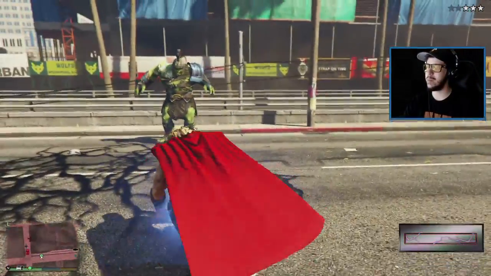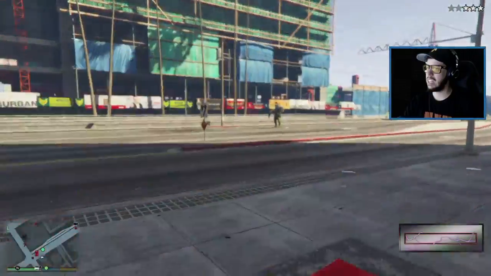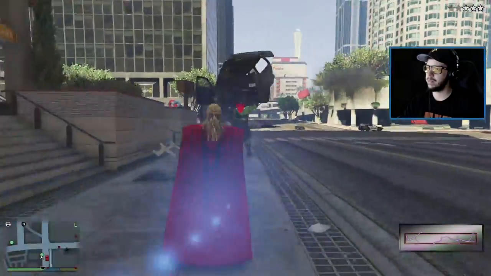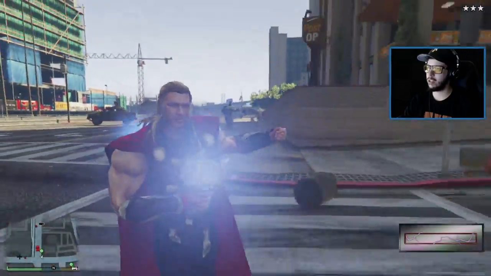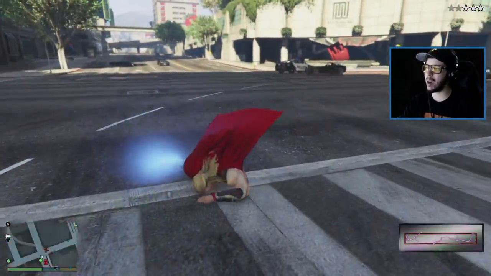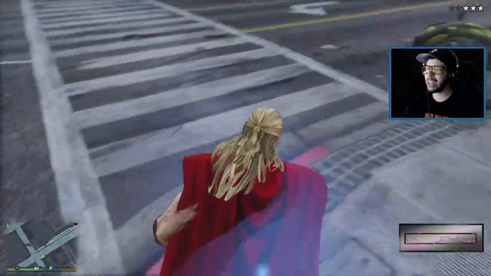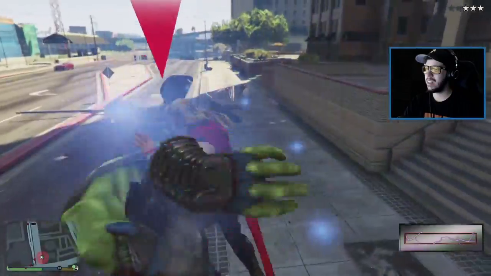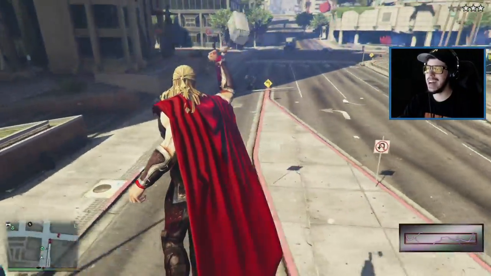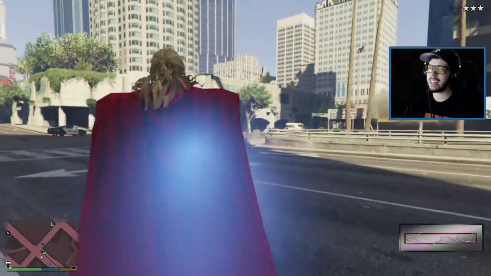Ow. Oh, he didn't care about any of that. Oh, fudge. Don't make me throw my hammer at you. Oh, shoot. Oh, he punted me before I even got my move off. Oh, we clotheslined him. Oh, what you gonna do? I got a nice little helicopter now. What you got, buddy?